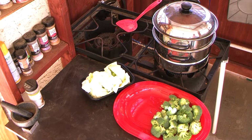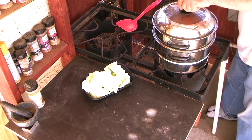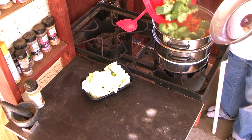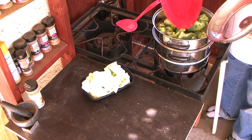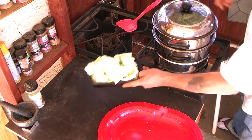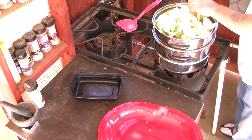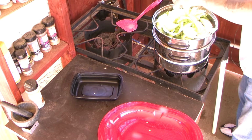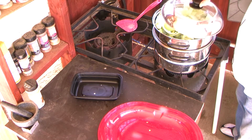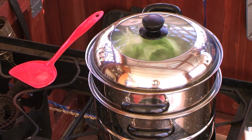Alright, 3 minutes down the road. We got this going good. We're going to add our broccoli. And of course, I can't forget the cabbage. Look at that. Put it right on top. It's going to establish flavor. Now that it's all mixed together, we're just going to let it cook, or steam, I should say. It's not going to take long.